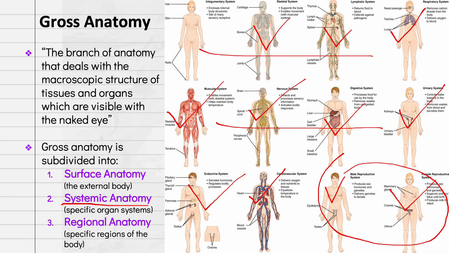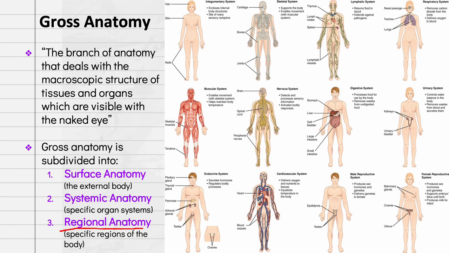Finally, we'll be going towards regional anatomy, where we discuss the anatomy of a specific region. We have divided the body into the upper limb, where we study the hand, the forearm and the arm, and the lower limb, followed by the thorax. We have the abdomen, the pelvis and perineum, and then head and neck. So we have divided the body into regions for convenience.